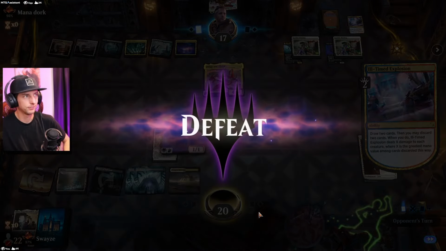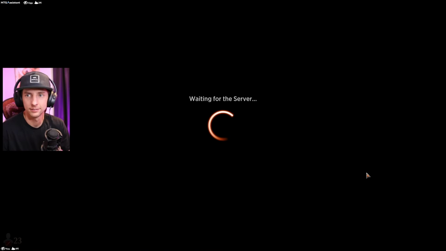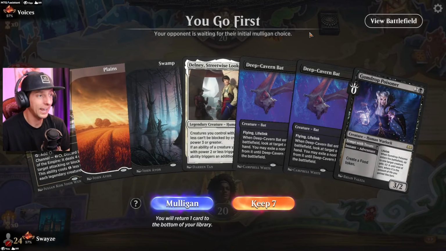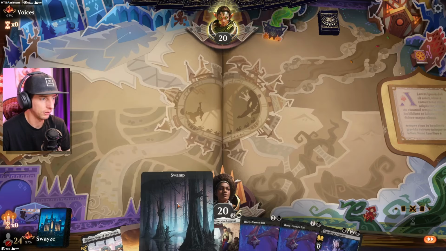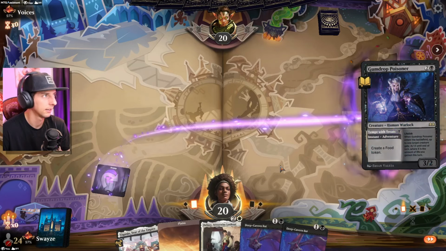I mean, draws were terrible. Matchup was bad. It happens. Okay, I get to go first with a really sweet hand here. Yeah, the curve is nice. Got the bats, got Delny. This is gonna be sick.